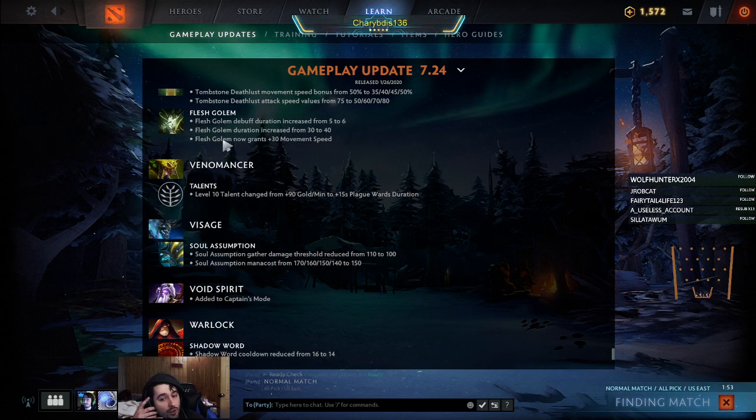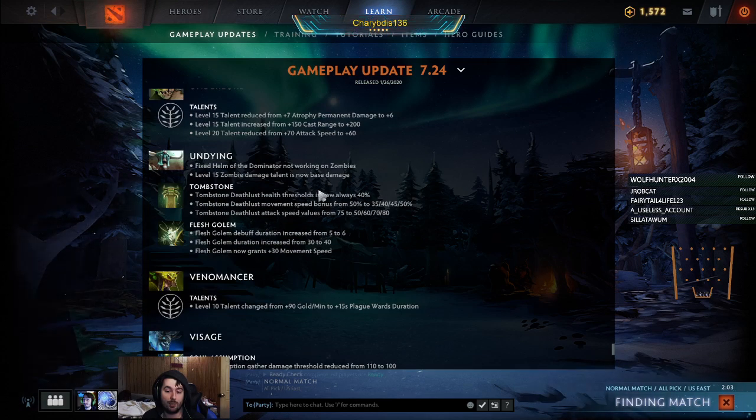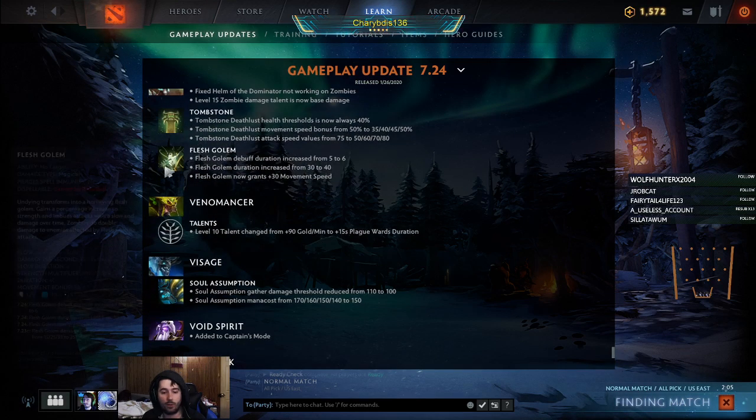Flesh Golem debuff duration was increased. The Flesh Golem duration increased by 10. That's dramatic. And it now grants 30 movement speed, so when it's dying it unloads on you. This is a huge change. So it's unfortunate to see some of the nerfs up here, but those Flesh Golem buffs, they're so good.